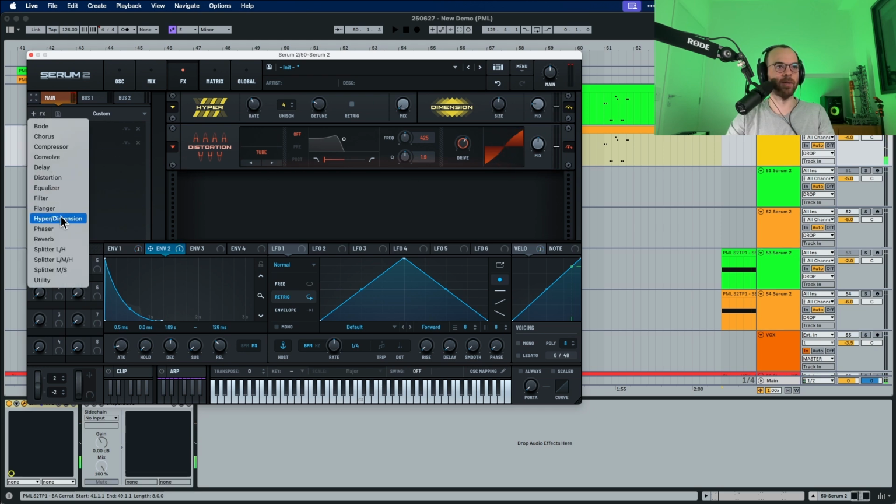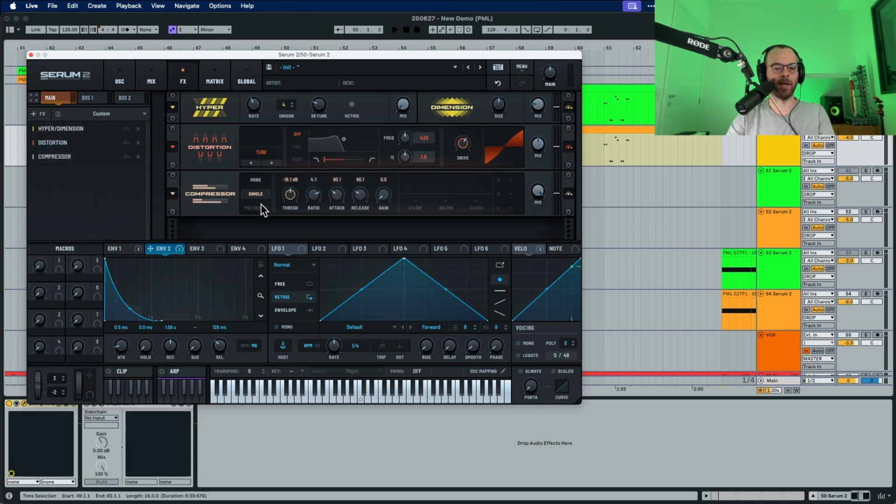Now, compressor. Multiband. Release a bit down. This is going to compress the sound a lot more. Ratio at 3. But because it becomes a bit quiet, we're going to push the loudness a bit up. Attack a bit down. And the release also a bit down.